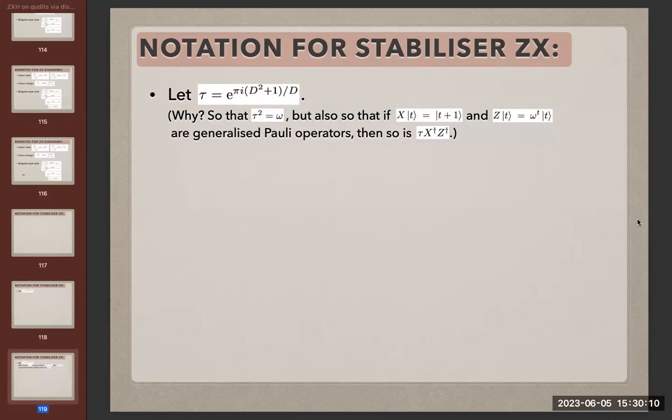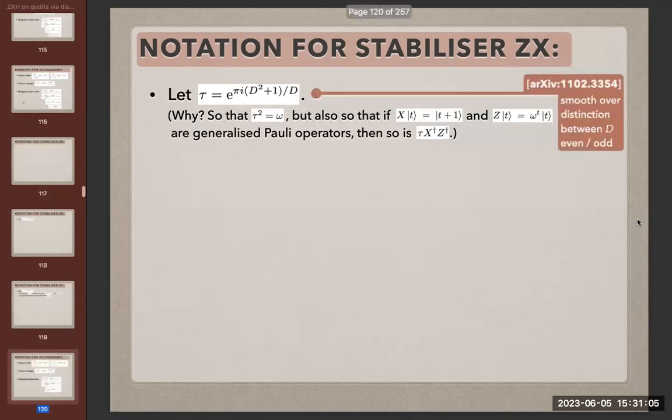If you choose Y to be proportional to X dagger, Z dagger, and you're not careful, you might not get something which has the same properties as X and Z. X has order D. If you raise X to the power of D, you get the identity operator. Similarly, Z has order D. If you raise Z to the power of D, you again get the identity operator. If you were to choose Y to be equal to X dagger, Z dagger, for instance, then Y would have order D if and only if D is odd. Otherwise, it would have order 2D, which is a bit awkward. But you can finesse this by prefacing it with a scalar tau, where tau is defined as there. In the case where D is equal to 2, tau is precisely i, so that this gives the description of X, Y, and Z's relation in the standard presentation over qubits. So this is a patch that you can use to try to smooth over the differences that you see between even and odd dimensions in the stabilizer formalism.